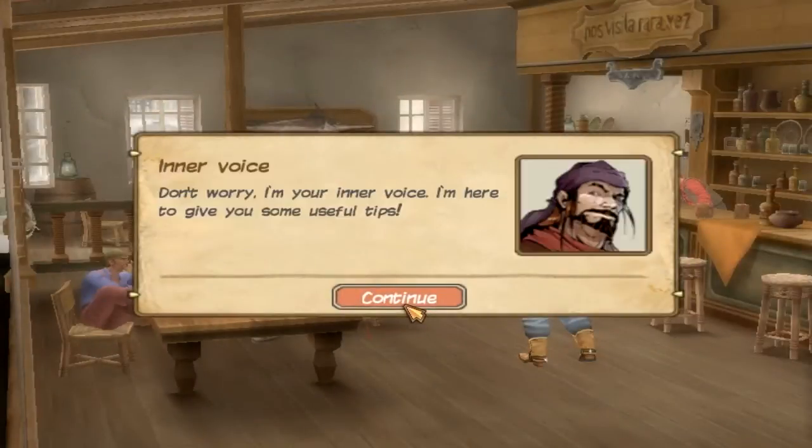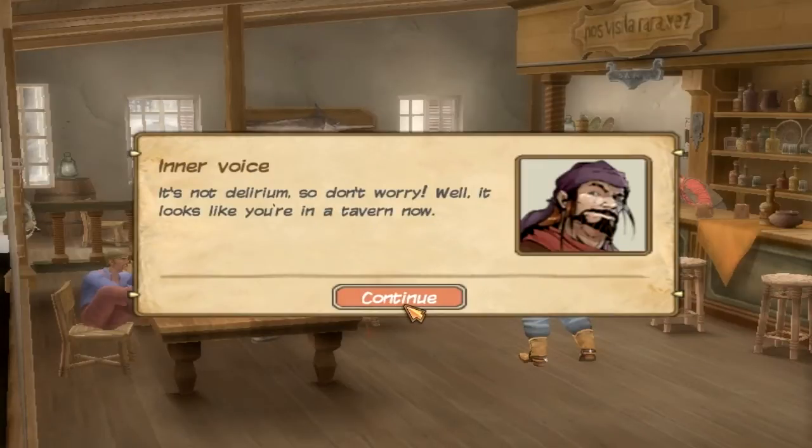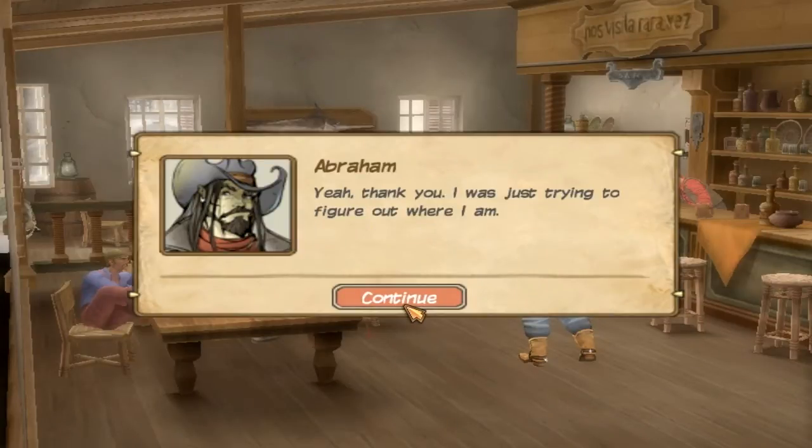You'll be playing the role as Abraham, who apparently has a split personality. Now, the only use of this plot element is so your other half can be used in tutorials, or maybe explain some of the plot when there's no one around to tell you. It's kind of implemented pretty badly.